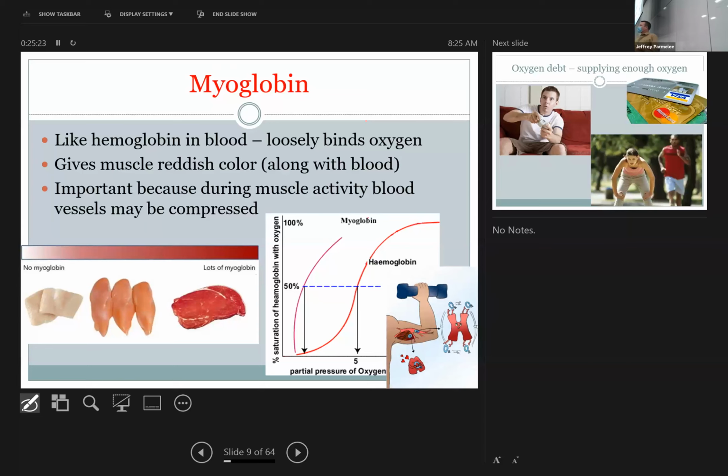And when you guys are exercising, you're really running, oxygen levels get really low in your muscles, and myoglobin will release some oxygen, and they will allow you to keep burning sugar. So it's like having extra scuba diving tanks of oxygen in your muscles that you can use in emergencies. So you don't use this normally. You guys are sitting here, your myoglobin is loaded up in your muscles, and you're not using it. You're using the oxygen from your blood. But if you really push your muscles, the myoglobin will release that oxygen and give you a little extra. Will allow you to burn a little more sugar.